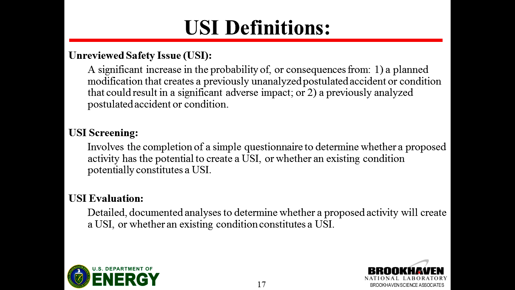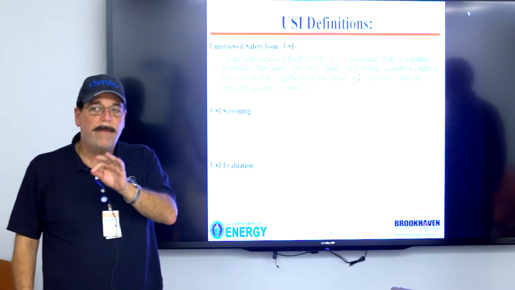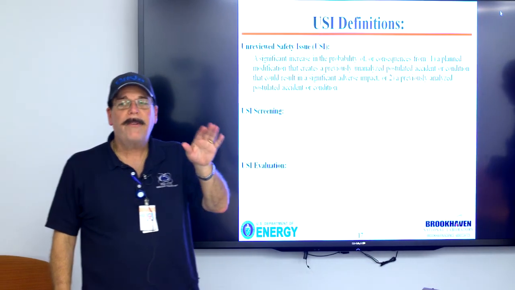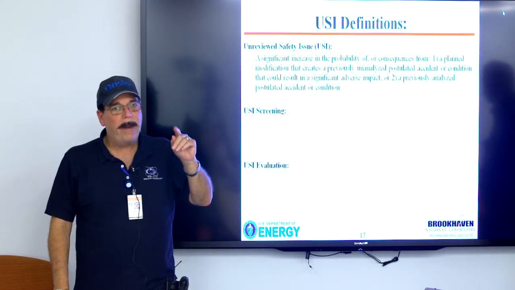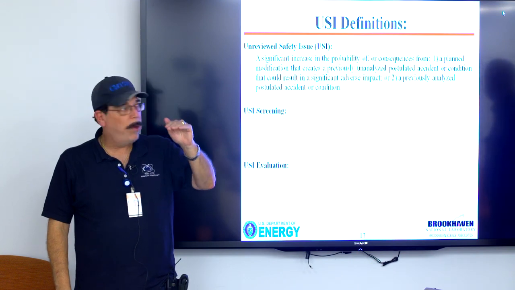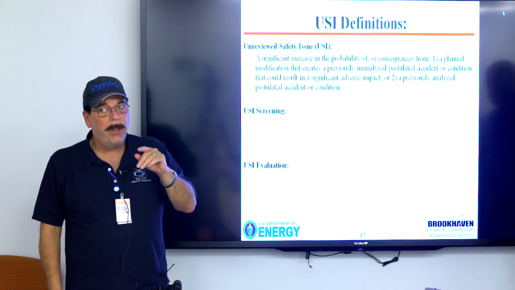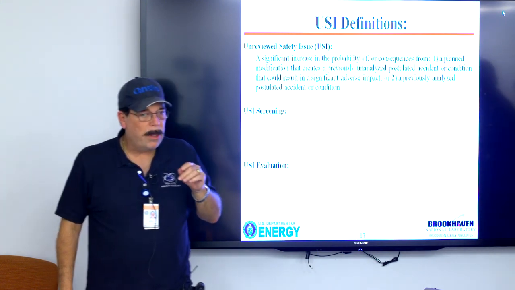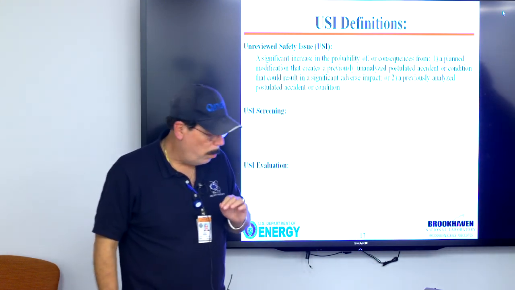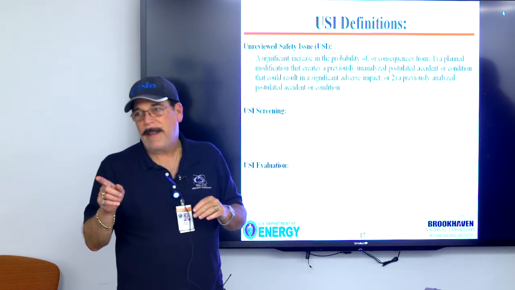All right. Steve? So why is number 2 unreviewed? Because essentially it's something which has been previously analyzed, so it should be part of the safety envelope. It should have been identified and analyzed. This is the case of the berm discovery. You analyzed the situation where you assumed that you had 4 foot of soil over the Linac and the booster, but when you measured it, you found you had been operating with only 3 foot of soil over the booster. And you didn't analyze that situation.